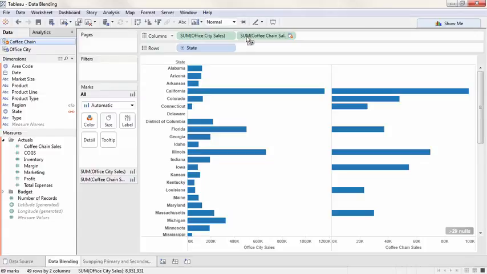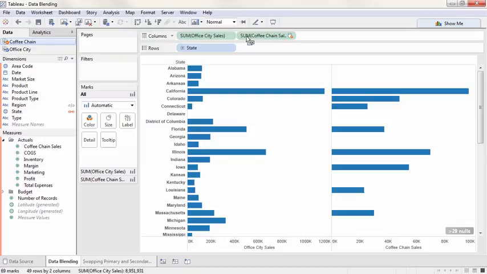Tableau uses the orange link field, State, to determine which rows of data are brought in from each data source. By blending on State, we have told Tableau to check for shared members, or states, across both data sources. We see sales information for every state from Office City because Tableau returns information for all field members in the primary data source.